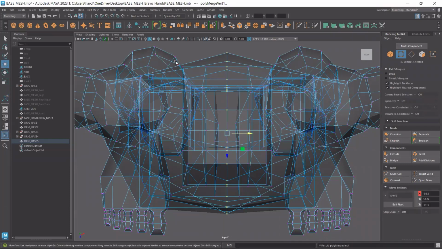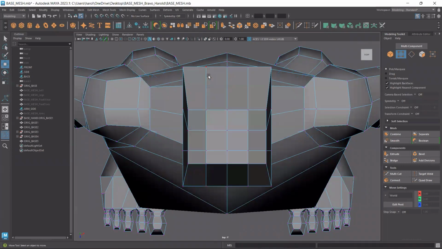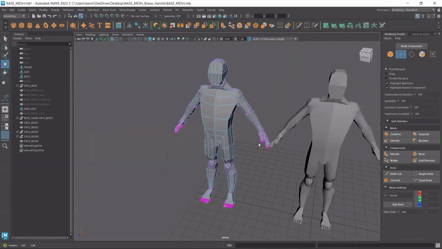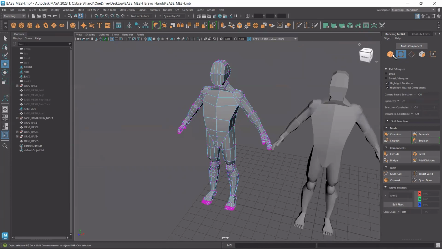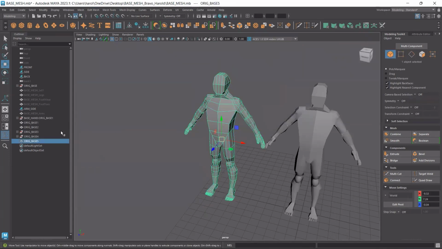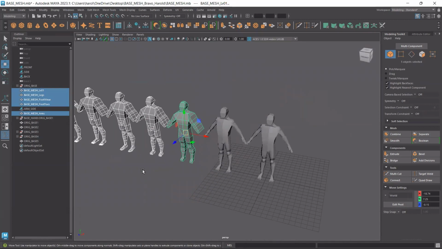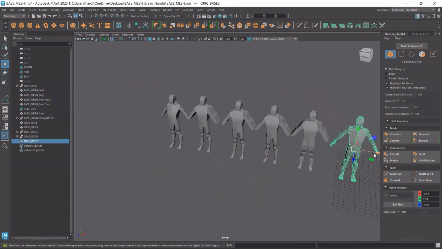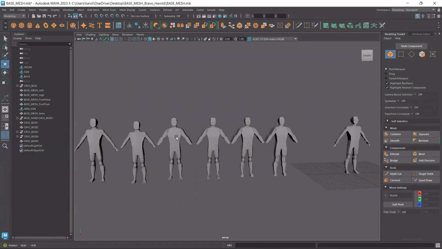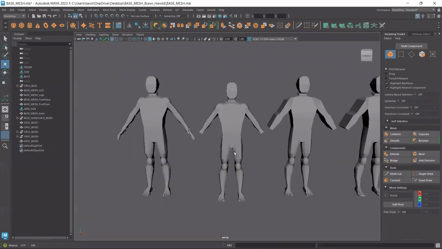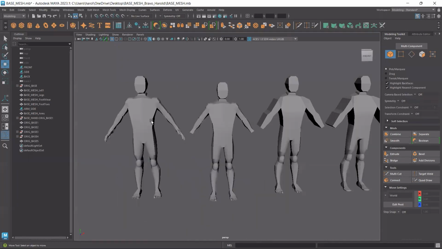W, turning it off, and then there it is, W. I can select the hidden ones with Shift H, and there they are. So now I'll just add this to the backups. So I have one with hands here.